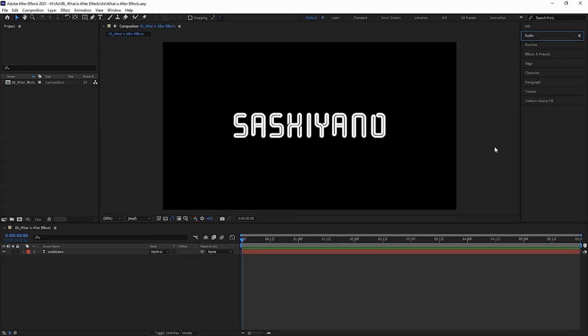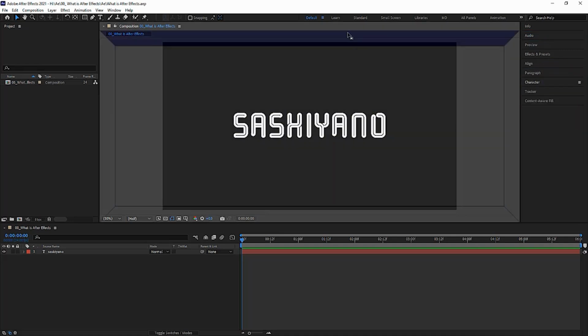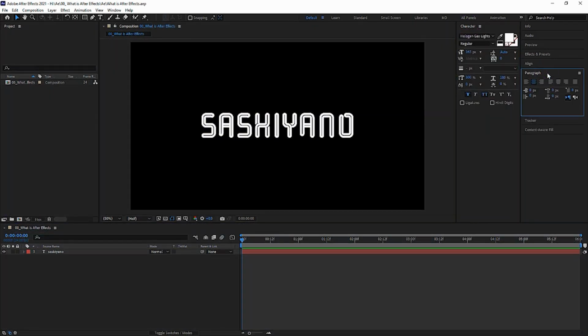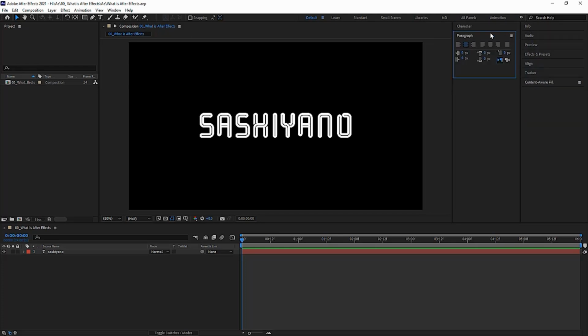Personally, I like to drag important panels out into the interface so they're always available. To do this, just click and drag any panel out of its group. The interface will highlight drop zones where you can snap it into place. You can dock it wherever you like. If you want to group panels together, drag one panel onto another and they'll stack as tabs.